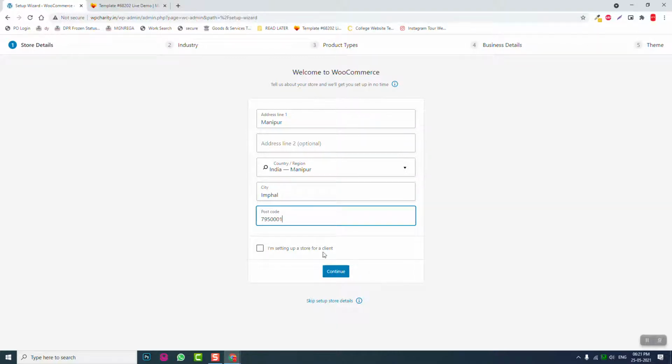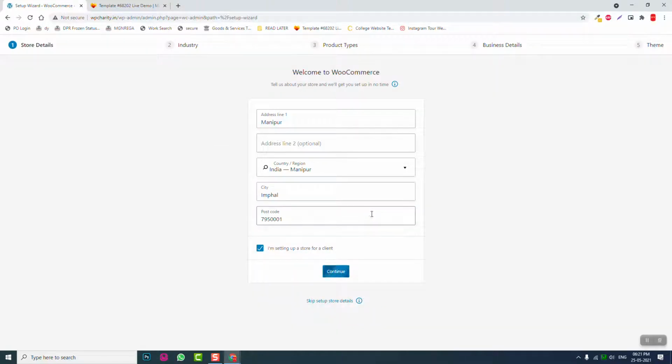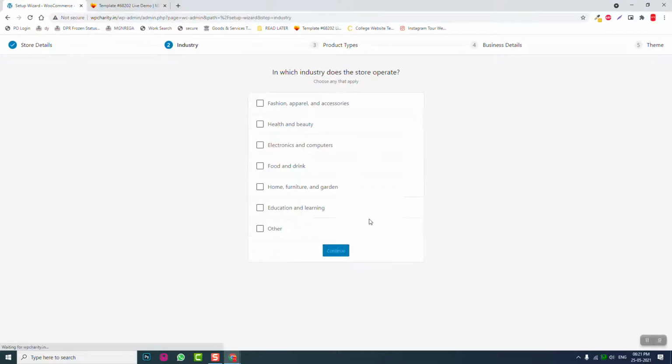We can set up the WooCommerce without this setup wizard, but it is easier to follow the step-by-step wizard.